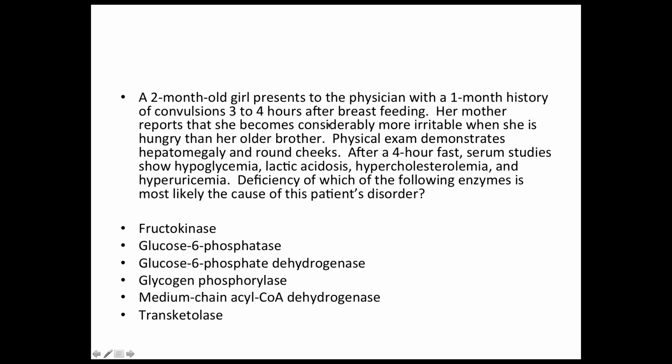Why might she have round cheeks? Would that be from the increased acetyl-CoA? And so you're going to have fat deposits around different areas of the body. Perfect. Yeah. Again, a lot of these things, it would be very difficult to make an experiment that would definitively prove that the round cheeks are from an increase in triglyceride production, right? There are ethical issues, and it's difficult to make those kinds of associations. But the beautiful thing is that you were able to come up with a good, solid biochemical explanation for why she might have round cheeks. That's great.